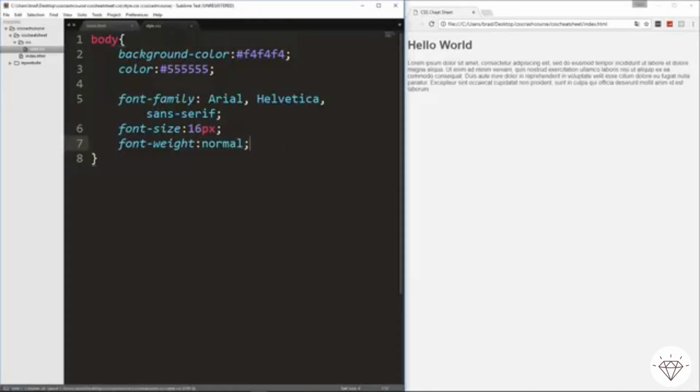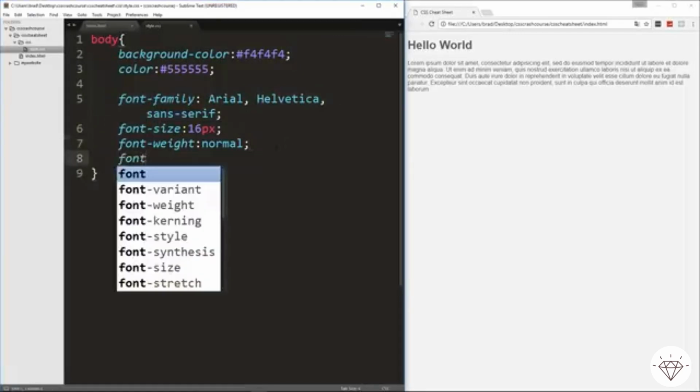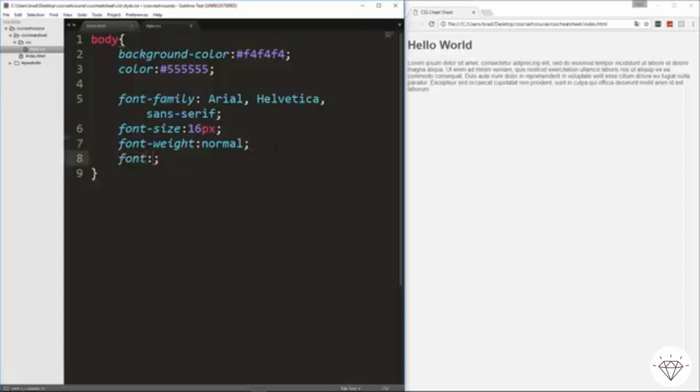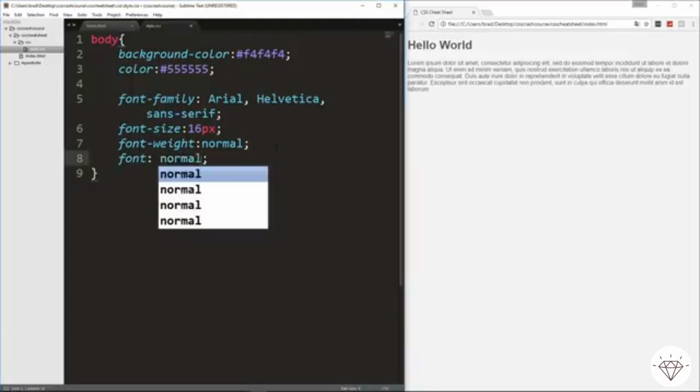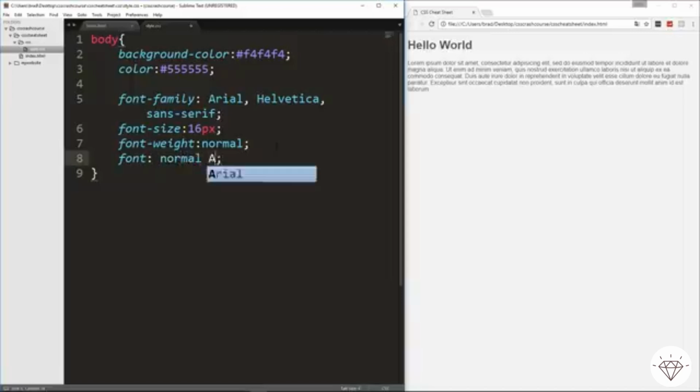Now, there's actually a shorter way to do this when you're dealing with these font dash styles here. We can actually just use font, and then we could say normal for the font weight, and then we could do the font family, which would be Arial, Helvetica, sans serif, and then we can just put the font. Actually, let's put the size here.